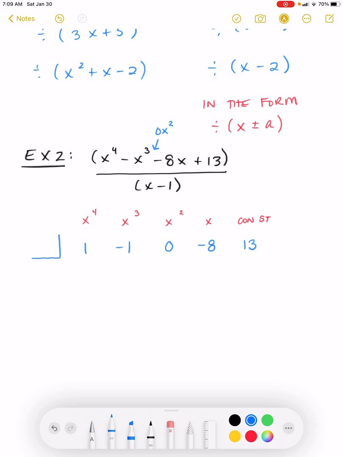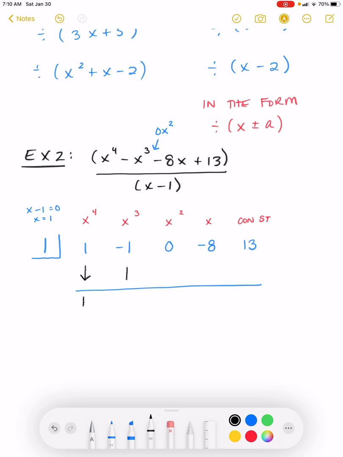Okay, so in the box, if we divide by x minus 1, then that means we're going to put positive 1 in the box because we're going to say that basically x equals 1. All right, let's go through and let's divide. You can also hit the pause key if you want and see if you can get through this division on your own. All right, 1 times, always bring down your leading coefficient.